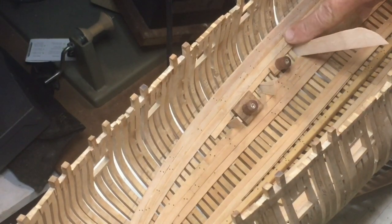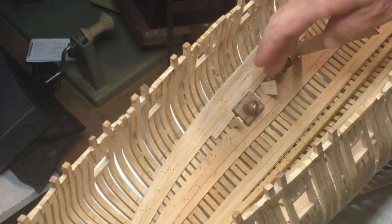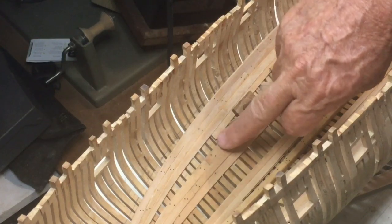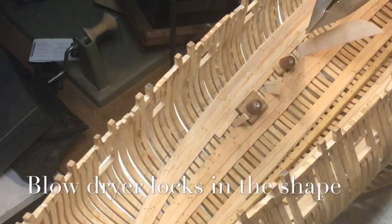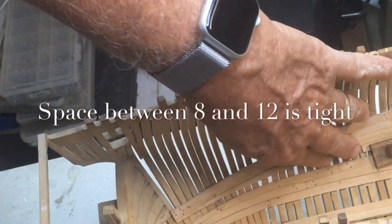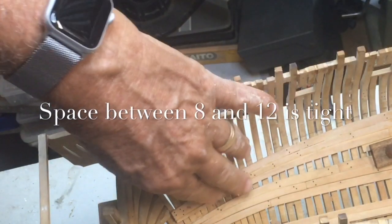Clamping is getting much more challenging now. These clamps will no longer work — they simply can't get up. But we can use shims and my other clamps are still working. This one I had to modify slightly so it's pressing on both this plank and this plank together. The space is getting fairly tight so we're going to thin that down, but it will come a point where we'll have to put a special join similar to the front to deal with this.